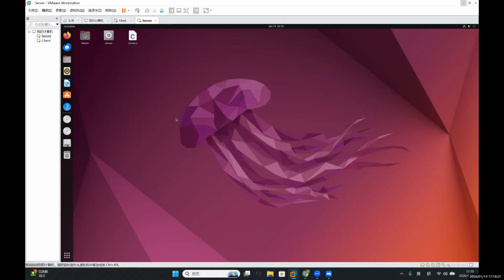Firstly, I should open the VMware workstation, and I have created two virtual machines on this station. One is called the server, and the other is called the client. We should create the same program code to achieve the communication between the client and the server. All this code is received from the teacher as input data.